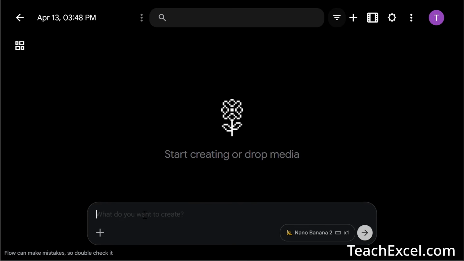Click in here and describe what you would like for it to create. Now, prompting for this is different than prompting for ChatGPT, but let's keep it simple for now and just go, create for me a mascot for an office productivity and Excel teaching website. And let's see what it comes up with. You can be as specific as you'd like. You can make really big prompts. You can put as much information in here as you need to. You can use another AI to create the prompt for this. That's a great little trick, by the way. I use it all the time, but let's see what Google gives us.